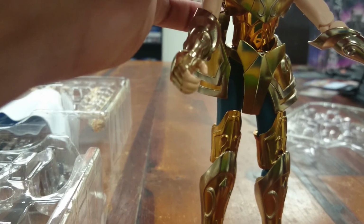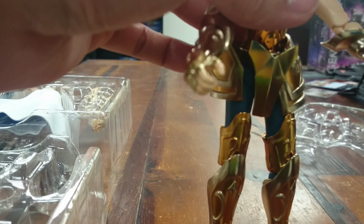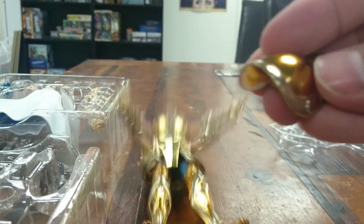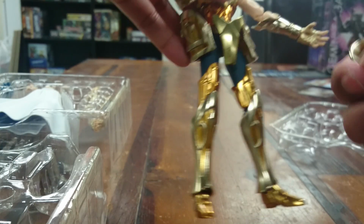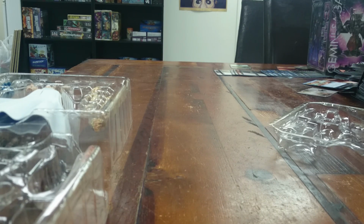It's actually a little harder than I expected, so I'm going to try that again. Because what happens is that the little clips on the shoulder pads, to make the figures more posable, are actually in this little ball joint inside, so that makes it really hard because it makes it really fidgety. Yeah, so there is a good part. I'm just going to remove this. So at the end of the day, I like to just snap it in.